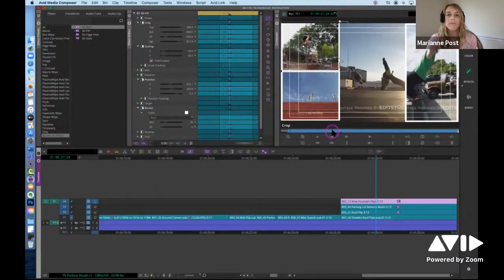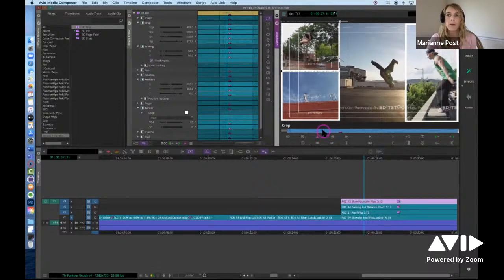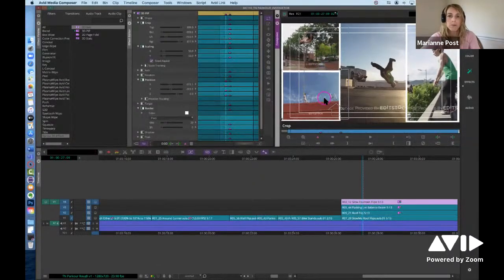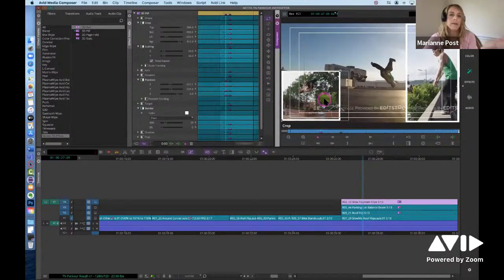It's going to take him 20 frames to get here. So I'm going to go back to about 1 second. Okay. And then I'm just going to hold down my shift key to constrain vertically. Shift, then click and drag. Especially if you're coming from another software, it's probably the opposite. Okay. And there we go.